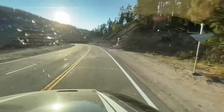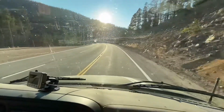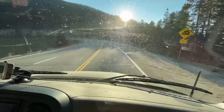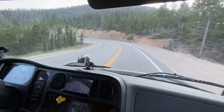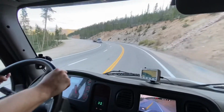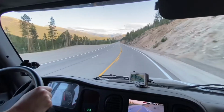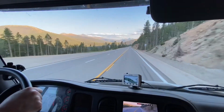There's no reason to fear this stuff. It's just a matter of practice and taking it slowly and being in control. If you let the vehicle get out of control, then yeah, you're going to have to worry. But my greatest fear is always tipping it. So that's part of the reason why I keep it under control, is because I don't want to tip it. I don't want to get surprised by a sudden hairpin turn, and I didn't anticipate it, and then suddenly I have to turn quickly and I flip the rig.